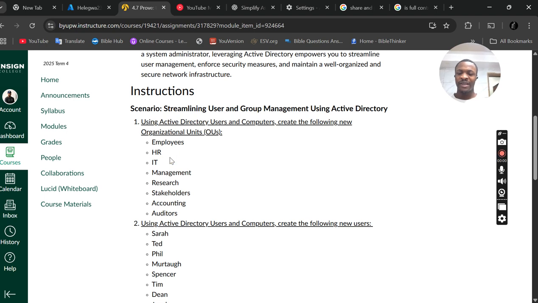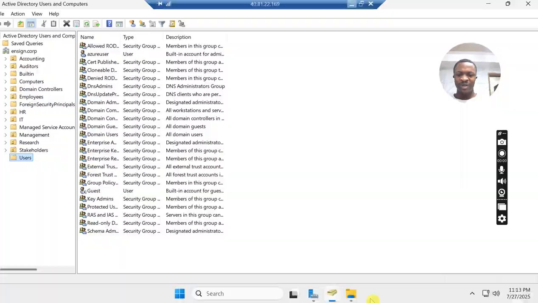We're going to need HR, IT, and things of that nature. So I'm just going to go back to make sure that I have HR, IT, employees, auditors, accounting, stakeholders, and research, as well as management. So these are all the organizational units.